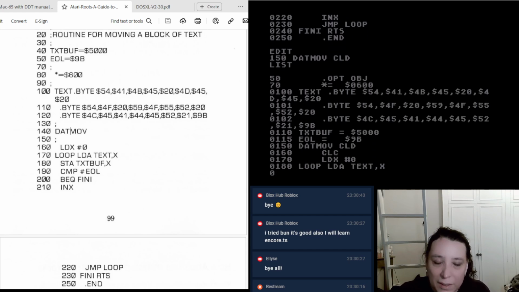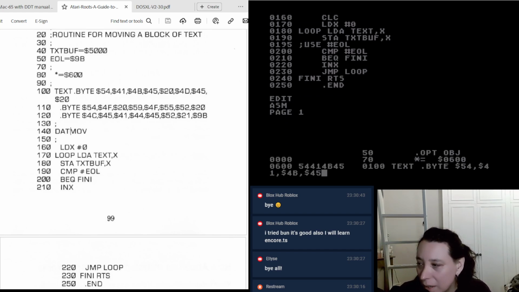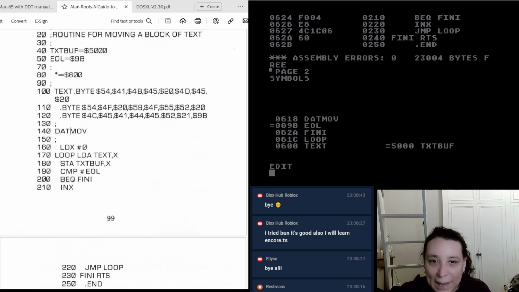So now when we look at the code, we have the byte string here, and then in 150, we have the dat move label. Now I should be able to assemble it with ASM. And now we have the code. We need to keep track of this dat move label. It printed out all the labels, just like Chuck said.